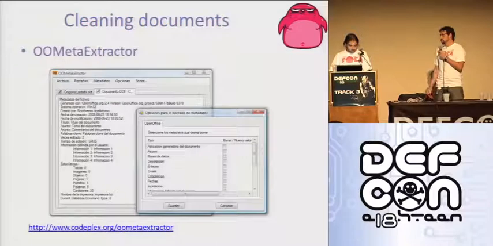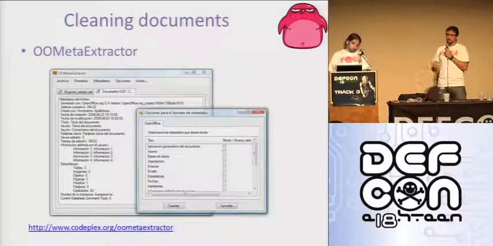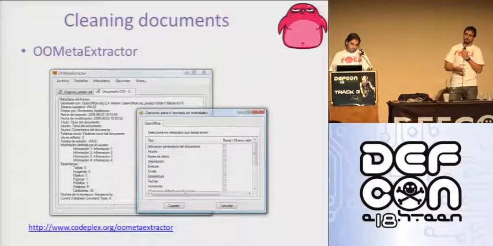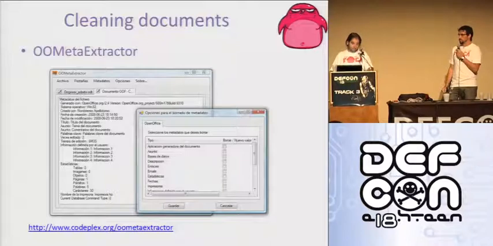And if you want to clean individual documents, there's a couple of tools to do that. Last year we saw how the tools that were available before didn't really work very well, so we created a couple of them. MetaStructure is one of them. With this tool, you can clean all this metadata that is in OpenOffice documents. It's kind of hard because you have to do it manually one by one. But there's the tool.